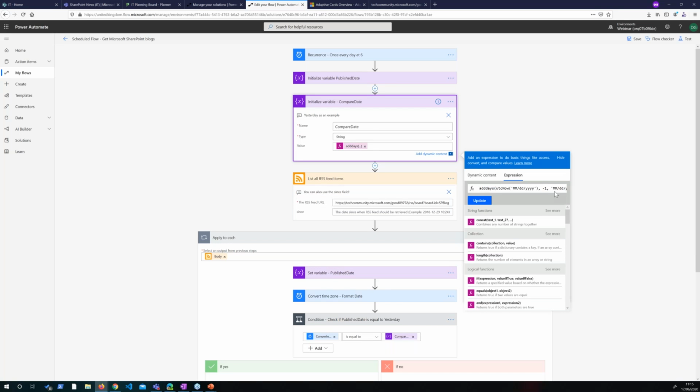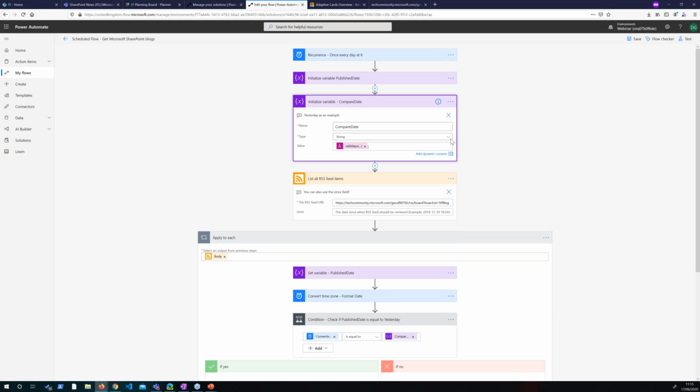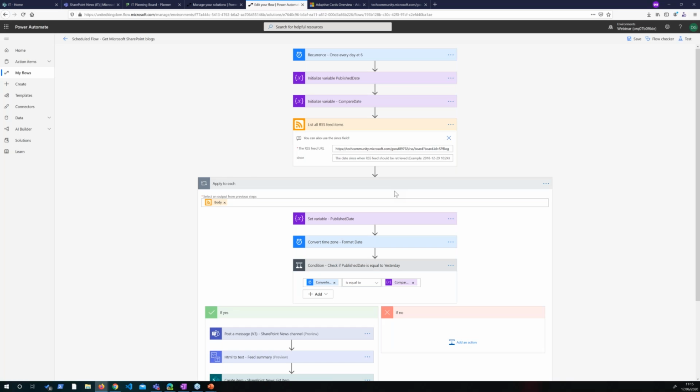Normally I would look at, I had it scheduled every morning at 6, and at 6 I would look at if there were any new articles yesterday. So basically I'm posting the articles from yesterday, but obviously because Microsoft didn't have any articles yesterday, that's why I configured it 16 days back, because otherwise I wouldn't have any demo content to show you guys.